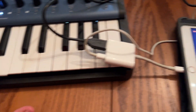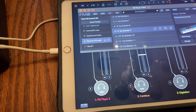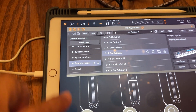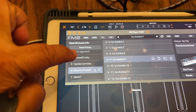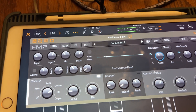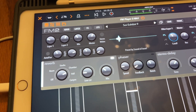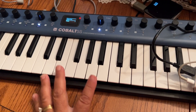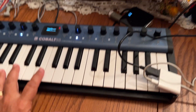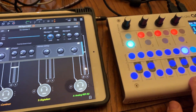You can hear that's different from what we heard before. Sorry this is handheld — it's using this one here. I just want to show you that it is talking to the iPad. Right now I'm not using the Cobalt as anything more than a MIDI controller — the sounds from it are not being utilized.